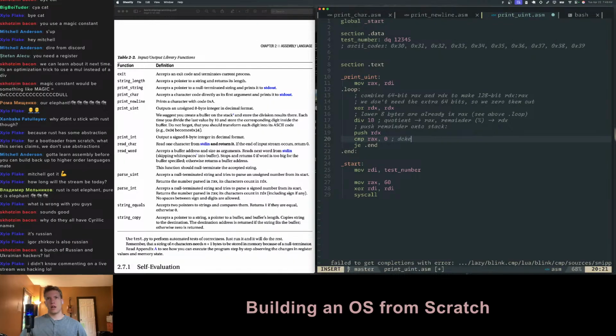Right, so check if quotient is 0. If so, jump to end. All right, and then otherwise, we'll just jump back to the loop.